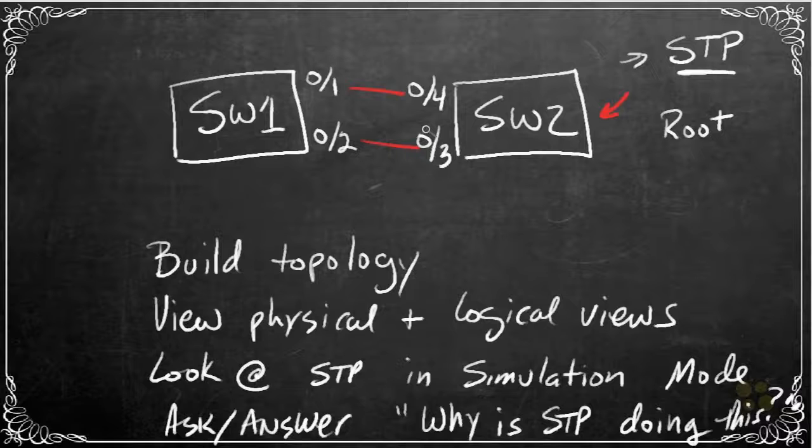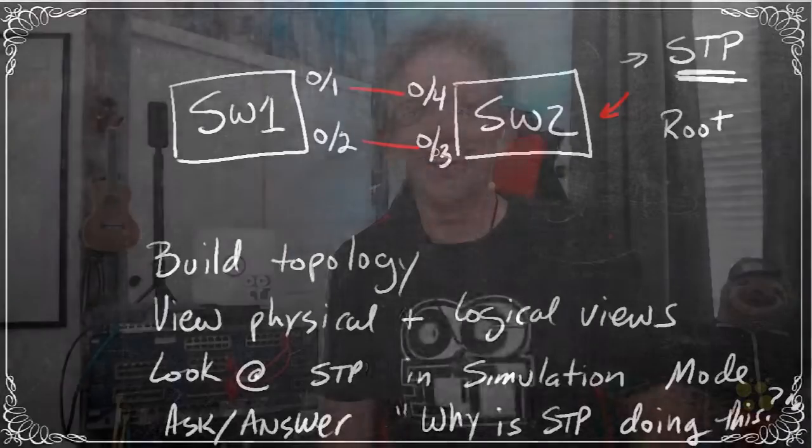And so at the end of the day, one of these ports in this topology is going to have to be blocking, and STP is going to do that. Now, the discussion that these two colleagues were having was which of these ports, based on which one becomes the root, is going to go into blocking state. And that's where you and I can step in and use a tool like Packet Tracer to actually solve the question and verify that our predictions or assumptions regarding how that protocol works are correct.